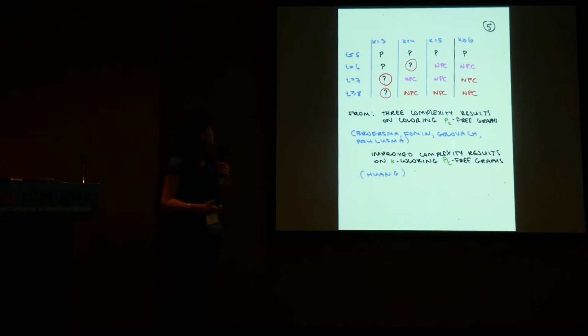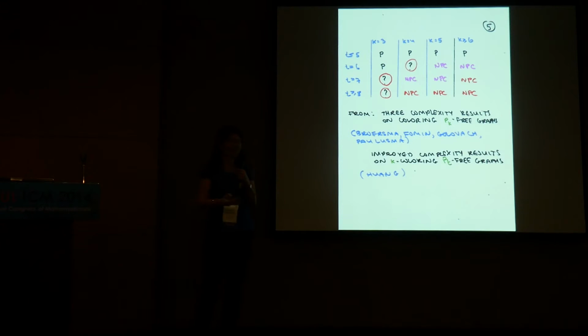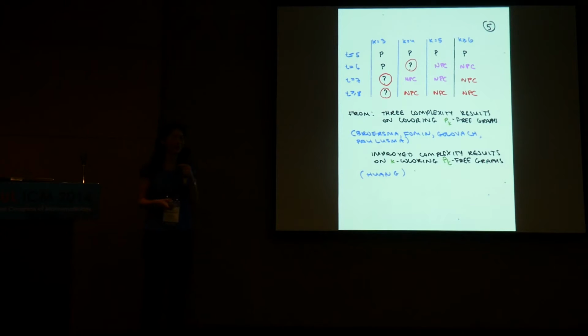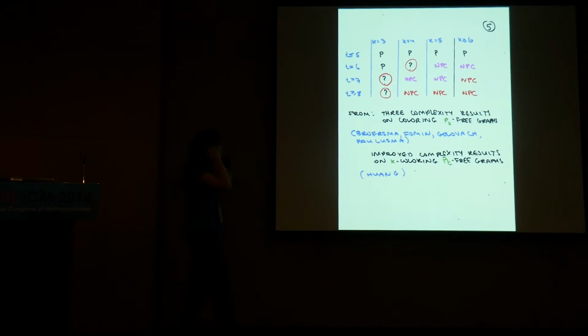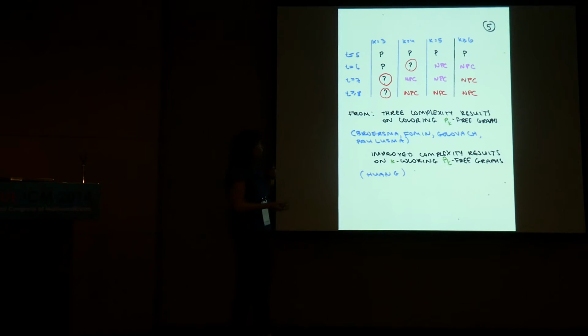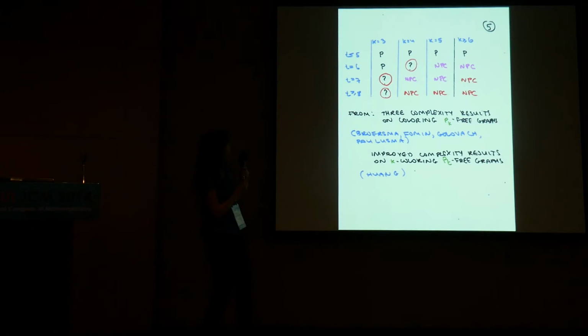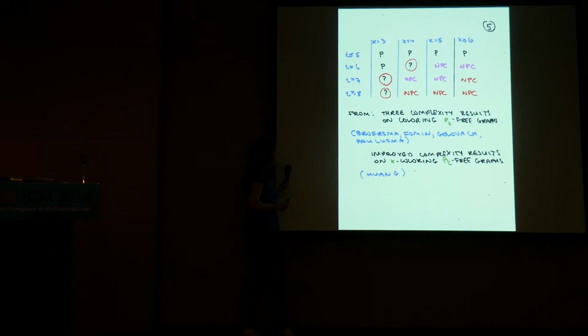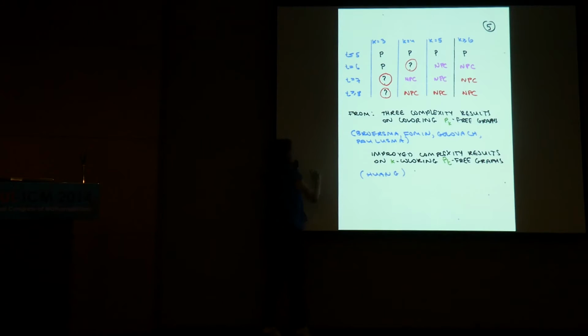Okay, so then there is a table, right, in which you can summarize everything you know about this question. So you're trying to k-color and you're excluding P_t. And some things are polynomial, and some things are NP-complete, and some things are unknown. And let me talk about that a little bit. So first of all, I should say all the results in this table are from these 2 papers. The results in fuchsia are more recent, and they're from the paper by Huang, and the results in black and red are older, and they're from this paper.